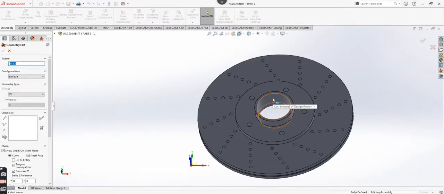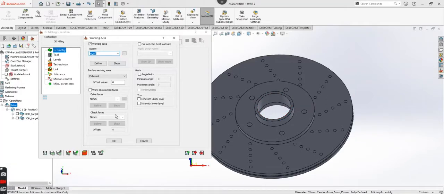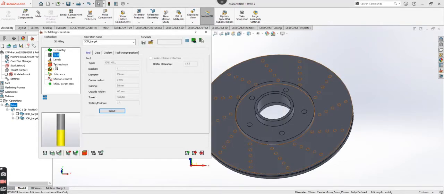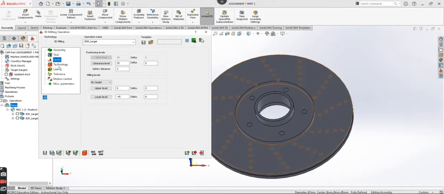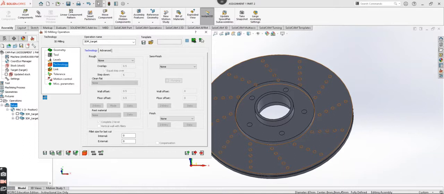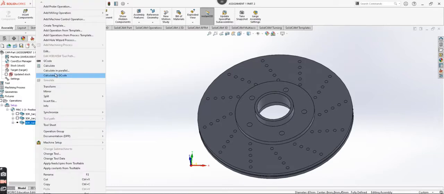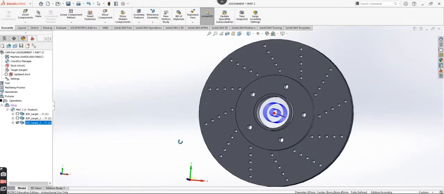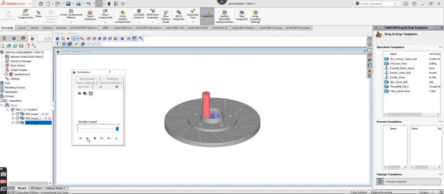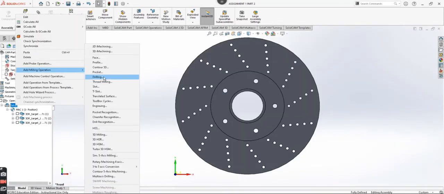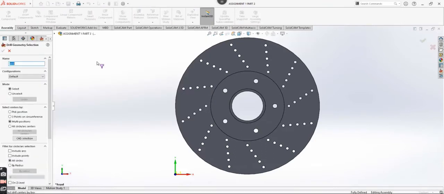Again, I'll choose the working area, and the working area this time that I want to select is the central part, which is going to be that hollow section in the middle. The tool I'm going to use is the same tool again, because it's the largest tool that we have, and it will remove the material the fastest. The levels are going to be right through, so that's fine. And for the technology, I'm going to change it to contour, similar to the others. After simulating, that's the result I get. Same with the 3D simulation, which is the correct one.